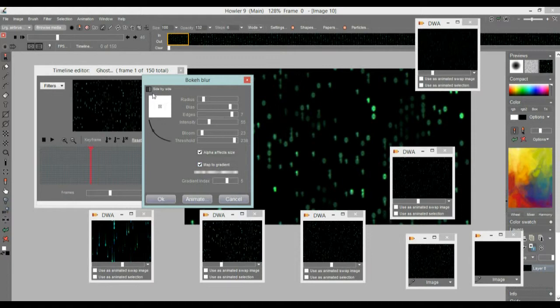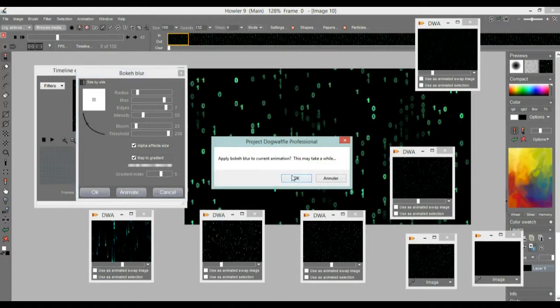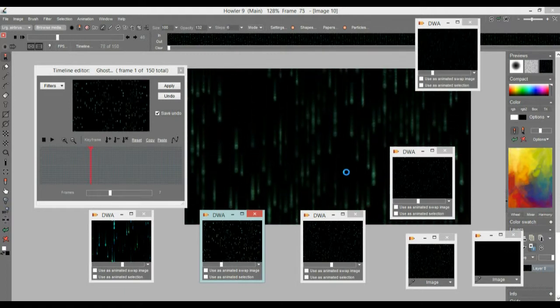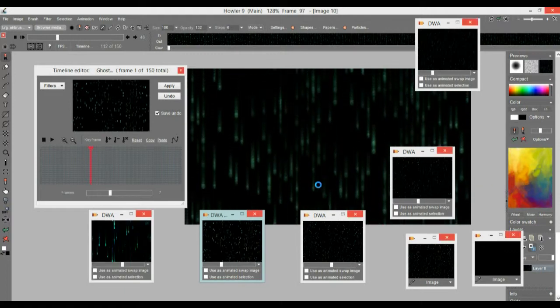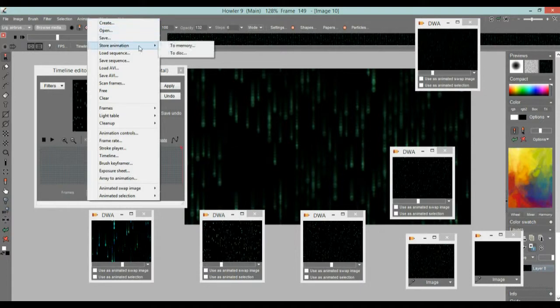All right. So let's go, and in fact we can do a side by side. Click on that. You see the left side does not have the bokeh blur and the right side does. And what you could do now at this point is simply apply that. And in fact animate it across the entire series, the entire image sequence. So animate that, and that way it will apply that bokeh blur all across. So we have now 3 animations, right? That's the story here. We have one with tiny little ones in the back, pretty dark. We have this one that we still need to store, animation store to disk.